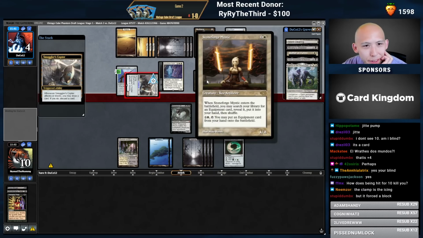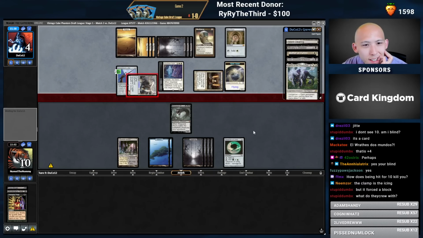But it forced a block? Sure, with the creature that's tapped right now and didn't matter anyways. You mean the Lingering Souls that was in their graveyard?